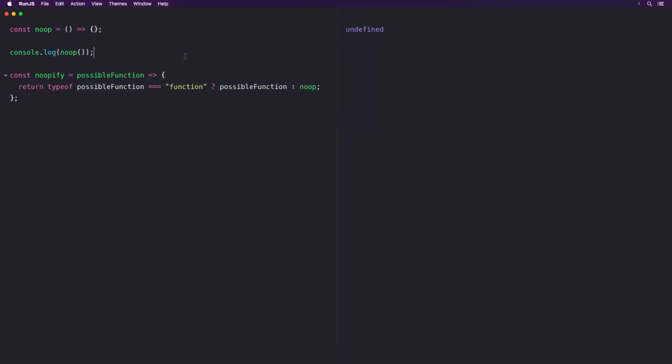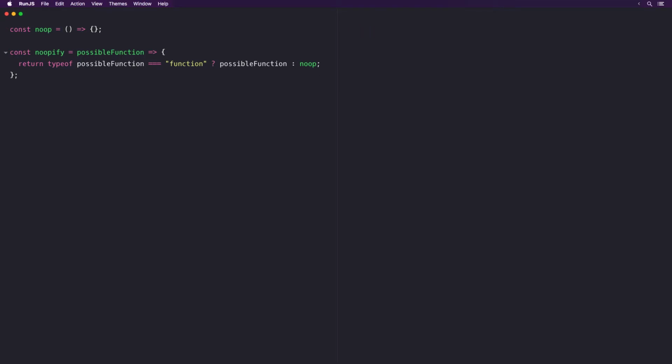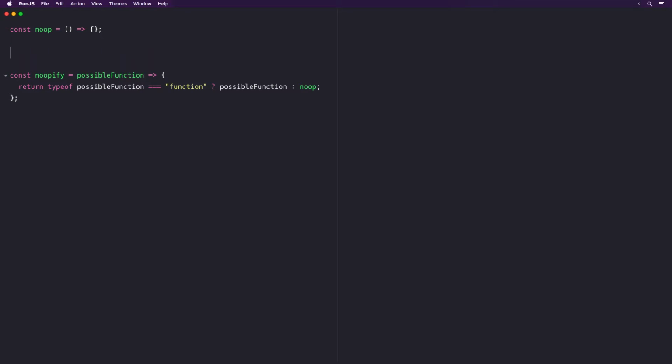So what is the purpose of such a function? Well, actually, this kind of function comes in handy a lot. This particular case is one of the uses for the noop function, and there are many others, to the point where there are actually noop functions built into common JavaScript libraries such as Lodash. For example, if you are using Lodash, you can do _.noop, which is essentially equivalent to this function here.